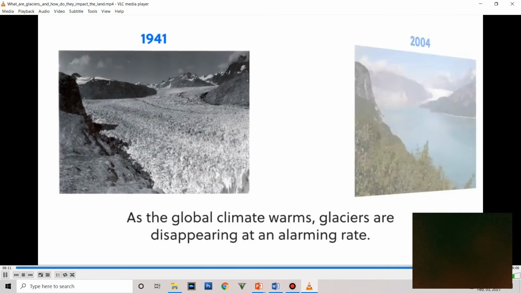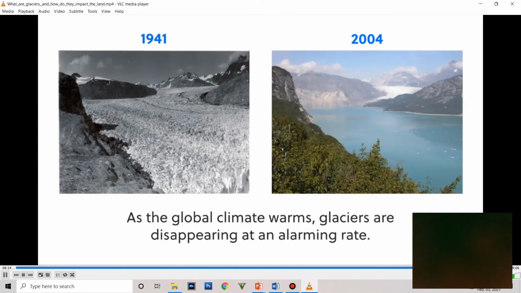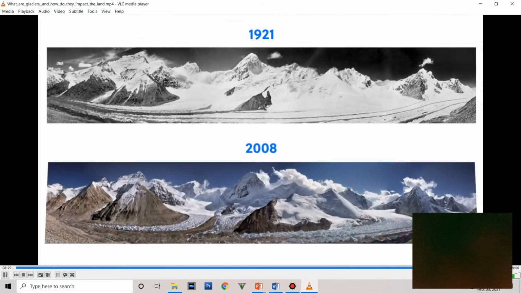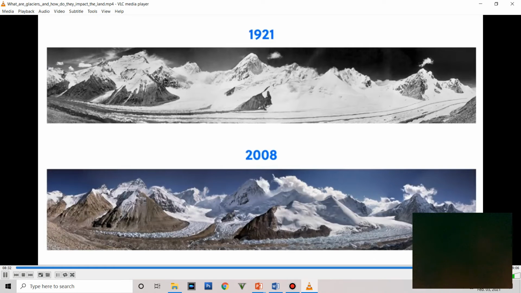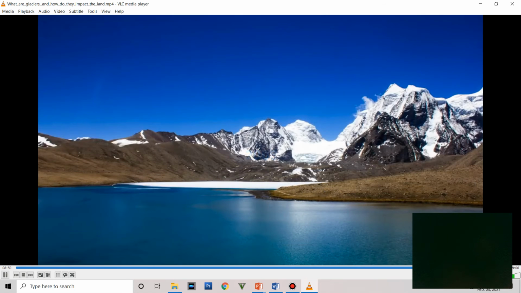As climate change continues and the planet warms, including the oceans and the atmosphere, we're starting to see the disappearance of large-scale glaciation. If you look at this comparison of the same spot, 60 years apart, you'll notice that the majority of the ice has disappeared. The same thing can be seen here, and we're seeing this happen all over the entire planet. As the ice melts, it adds fresh water to the oceans, causing sea level to rise, which is further complicating our complex atmospheric weather conditions and how climate works as a whole. It's something that scientists are exploring and trying to figure out a solution for as we speak.